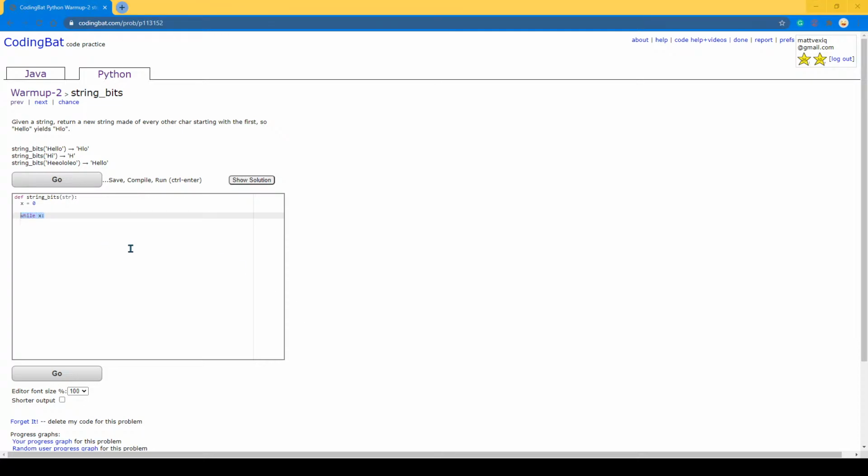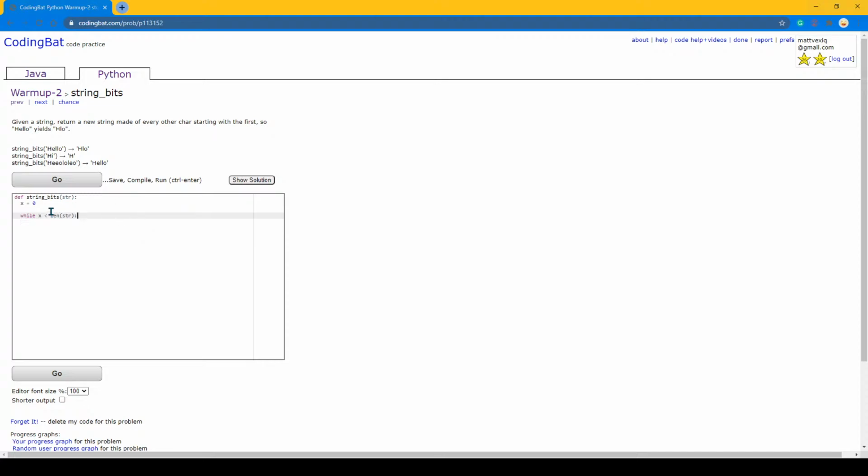Now that we know that there's an x, what's so special about this x? Well, this x indicates the index within this string. And what index can it not go past? Well, it cannot go past the length of the string, right? So essentially what we're going to be doing is x is less than len(string).